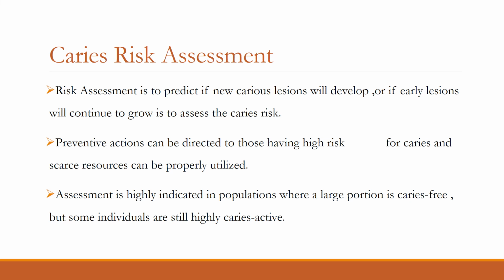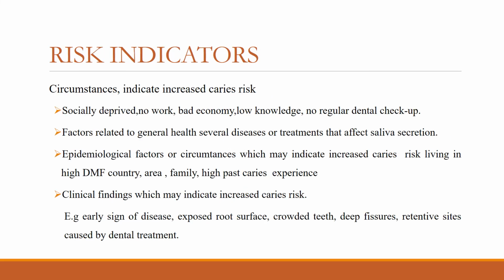Then caries risk assessment. I think in your oral medicine, you are using some proforma to find the risk of the individual. So risk assessment is to predict if new caries lesions will develop or if any early lesions continue to grow, that is, to assess the caries risk. Preventive actions can be directed to those having high risk for caries, and scarce resources can be properly utilized. Assessment is highly indicated in populations where a large portion is caries free, but some individuals are still highly caries active.